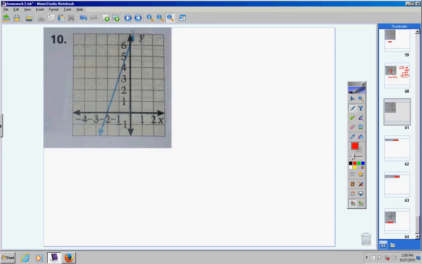Look, exact same thing, guys. They give us the y-intercept here. The line crosses the y-axis at 6. Let's find the slope now very quickly. I'm looking for where the blue line goes through the crosshairs. Right here. Right there. So go over and go down. Rise over run. Your rise would be 1, 2, 3. Your run would be 1. So rise over run, 3 over 1, or just 3, but hold on. Some of you might say, Mr. Earhart, I chose this point here and this one down here, no problem. Instead of getting 3 over 1, you're going to get 6 over 2, which is the exact same thing as 3.